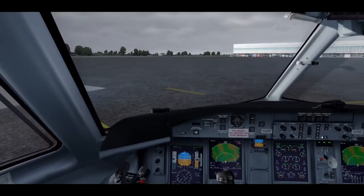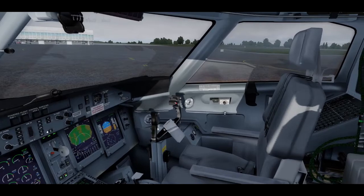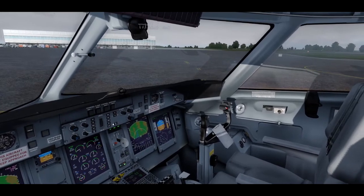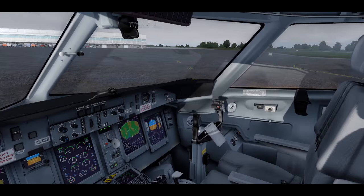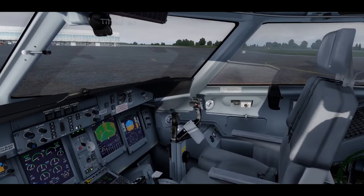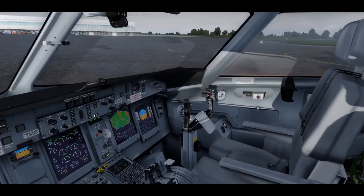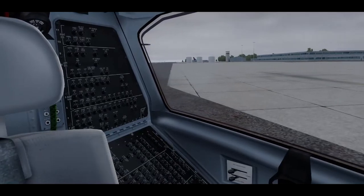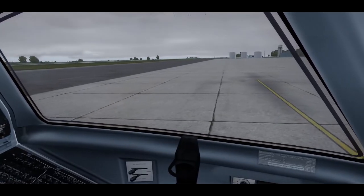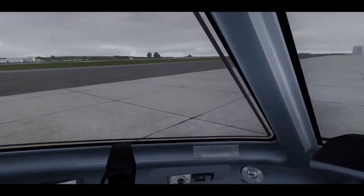And Jersey 152, you seem to have gone past stand 5. Jersey 152, can you confirm my position, please? Jersey 152, at the minute you are taxiing in between stands 9 and 10. Stand 5 is to your 6 o'clock, requesting 9 o'clock off your left wing. Thank you very much. If I just hang left and straight on, should be into stand 5. Apologies, just having trouble with my scenery. All the numbers have disappeared, so I'm just trying to work my way around with the chart.